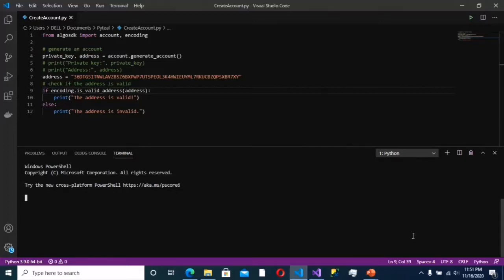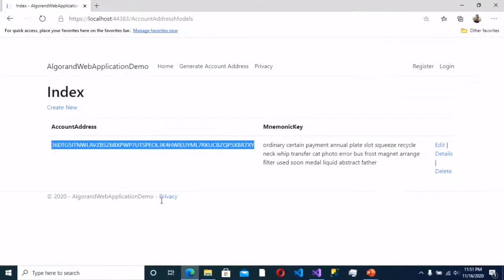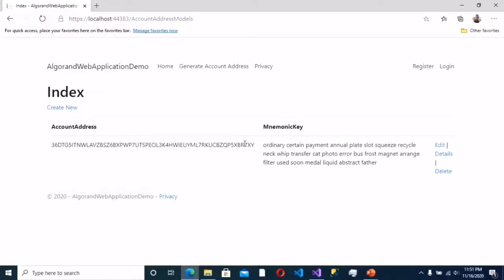Alright, okay, let's click on it. Okay, so I think our Visual Studio Code just closed by itself, or it's trying to restart.